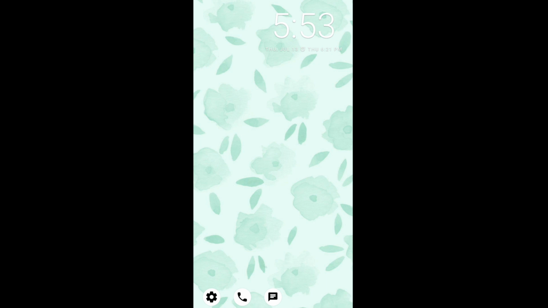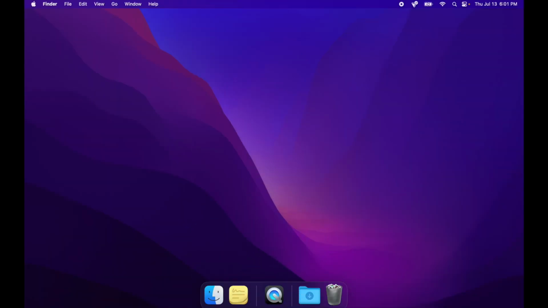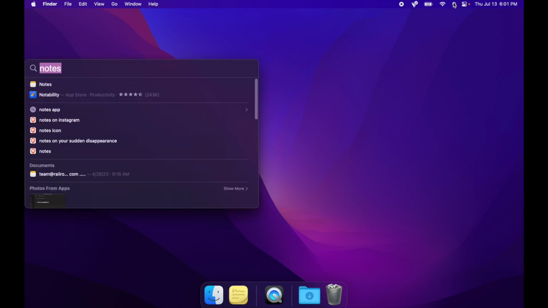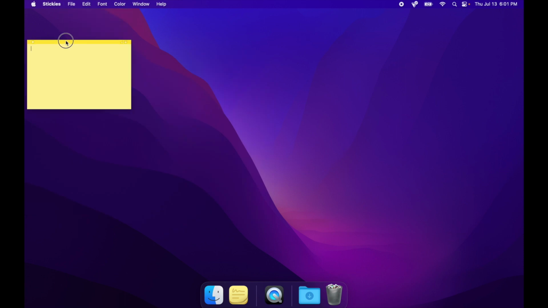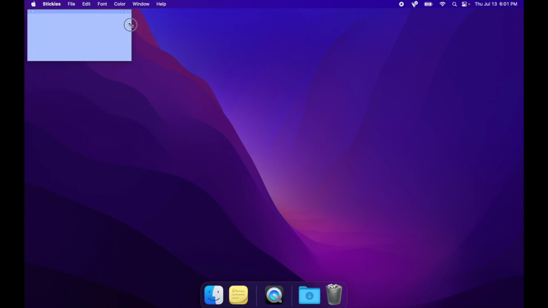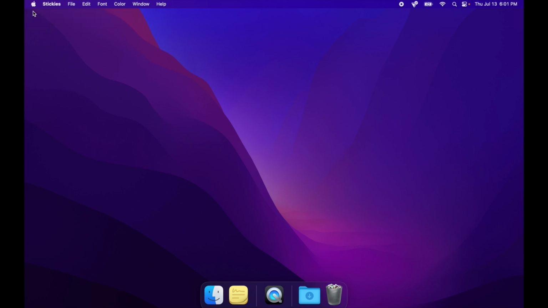Now that I showed you my phone, let's go into my laptop so I can show you that setup really quick. Alright, so we are in my laptop now. So this is usually what I see, at least this is what I try to see. A lot of the times I have a sticky note like this, but usually it's just like that. If I'm working or something, but whenever I can get it to not have anything, it's awesome.